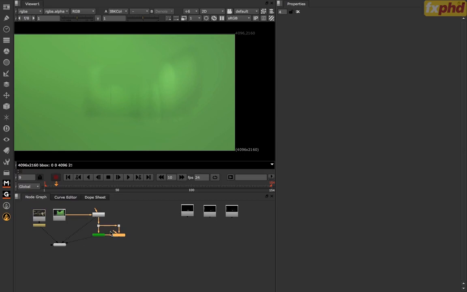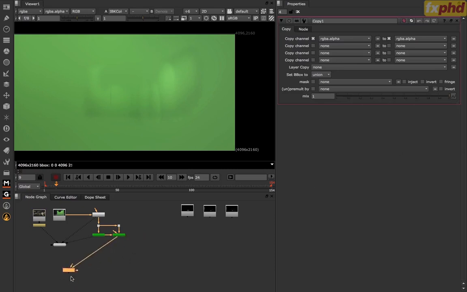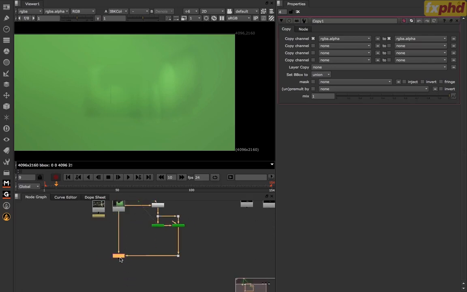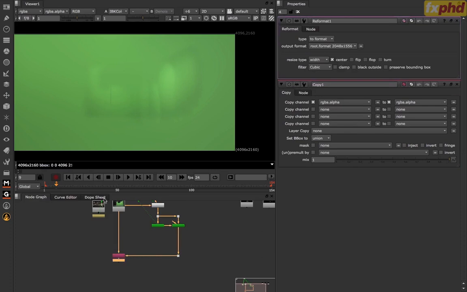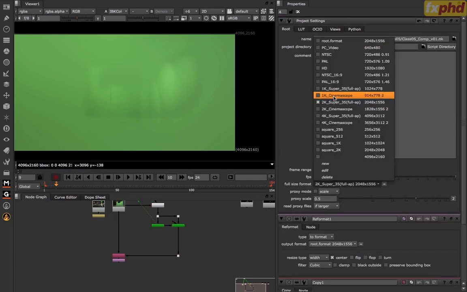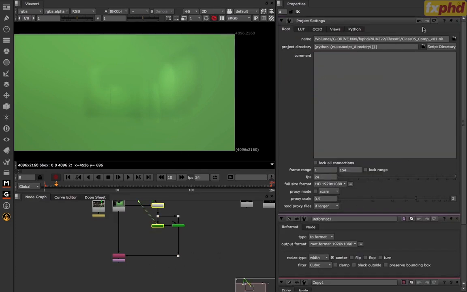So what I'll do is just the traditional method of copying the alpha channel, and here's our B stream, where we're going to do our despill and all that good stuff. And then let's go ahead and put a reformat here. So we know that it's HD, and oh, my settings are set incorrectly because it defaulted to 2K. So let me go here, and let's go ahead and set this to HD. There we go.